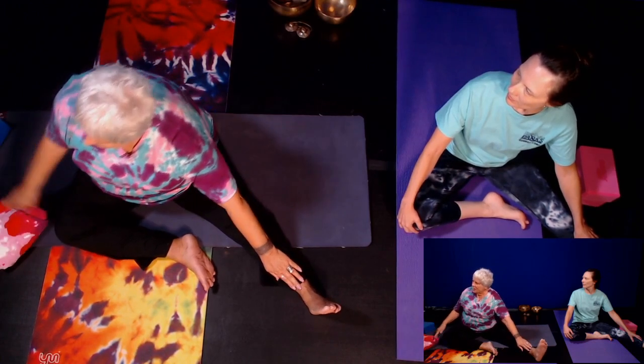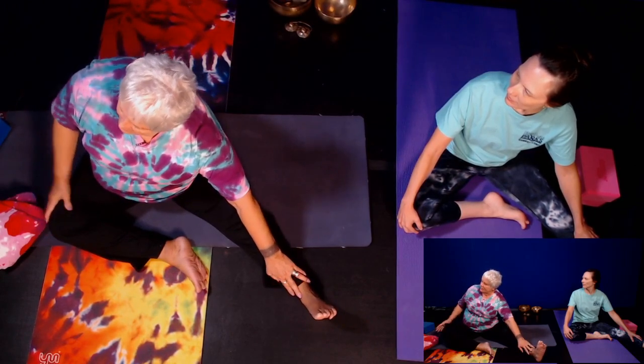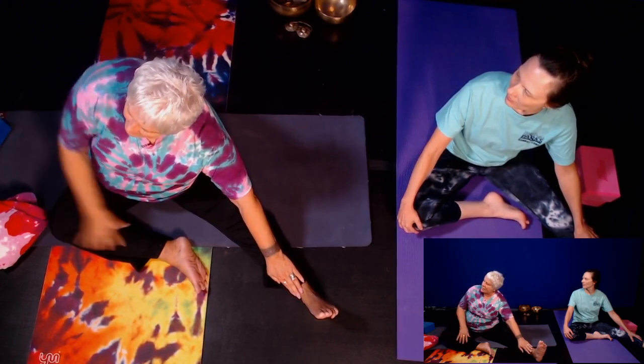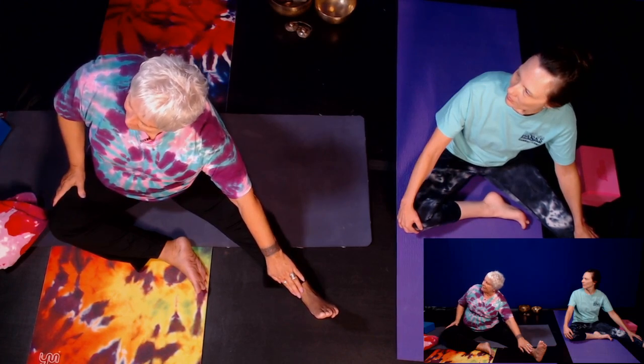Good. Now you may find after you're in the pose for a moment that the leg goes down naturally. So first the hand can just be on the side. Good. Think about what you're feeling that may be holding tight in your left leg and allow it to relax down.